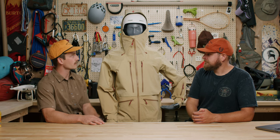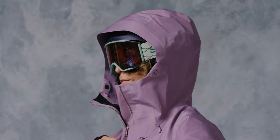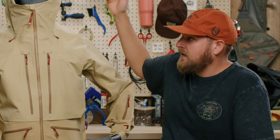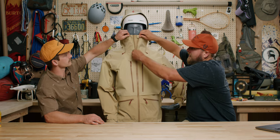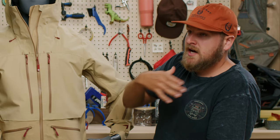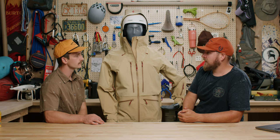Let's get into a couple of the features, working our way from the top down. One of the first notable things with this outfit is that it has a fitted hood that is able to go over a helmet — especially with these backcountry outfits, sometimes you run into issues with helmet compatibility. The fleece-lined cuffs are super comfortable, and you have your adjustment points here. It's not too tight where it's suffocating; it gives you a little bit of room for a neck gaiter or extra layers underneath.